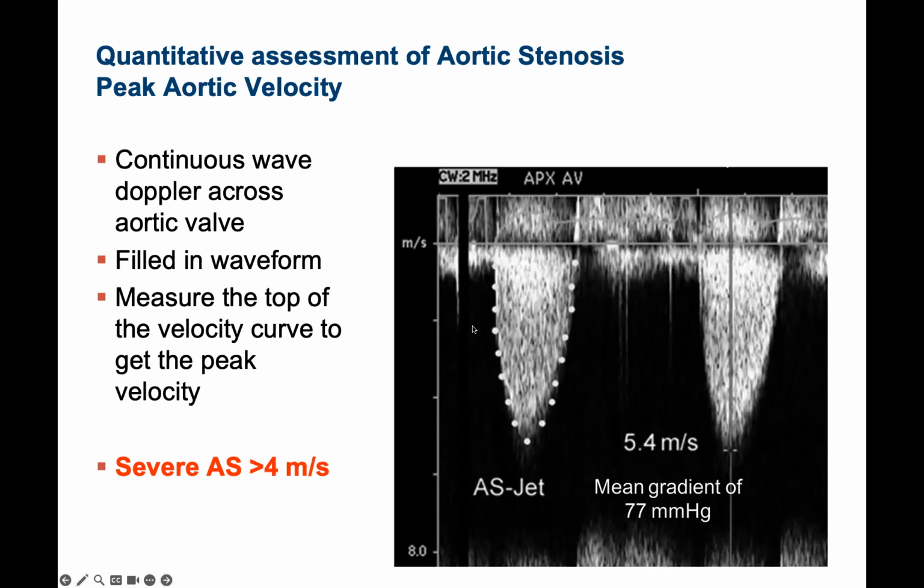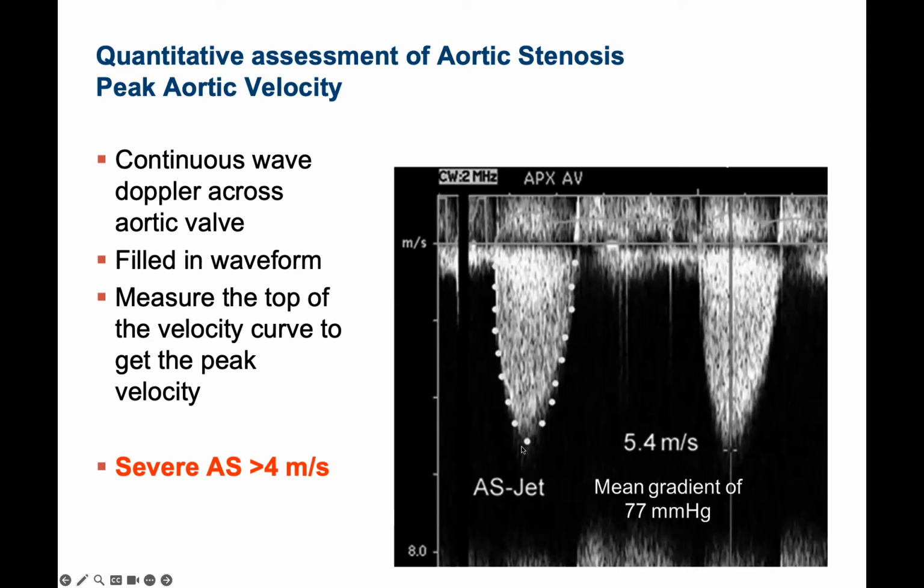And what we're going to do is, if we're measuring Doppler, it's velocity over time. So our x-axis is time and our y-axis is velocity. So if you look at this, this is meters per second. This is 8 down here. So this is our meters per second and our velocity.